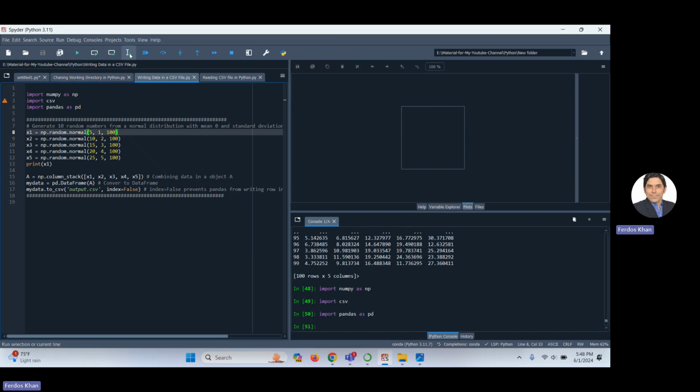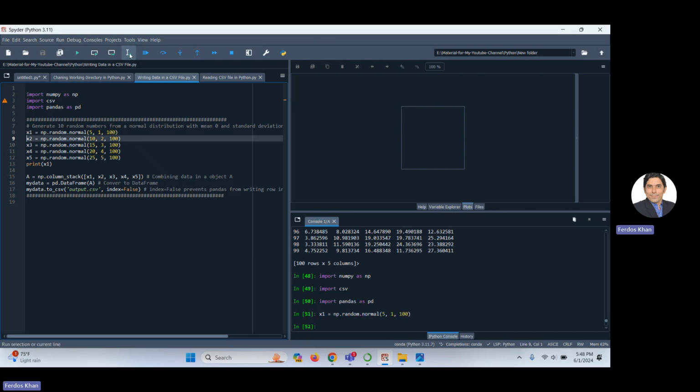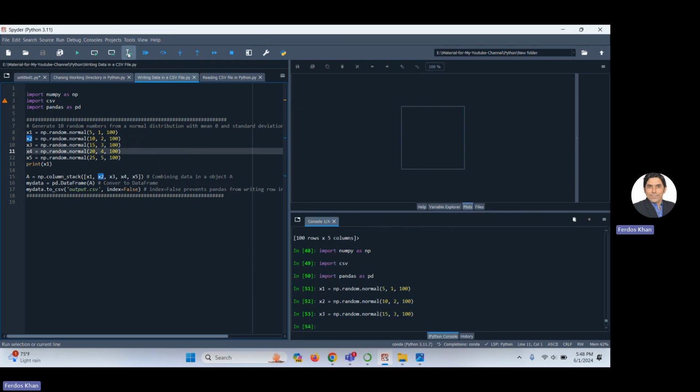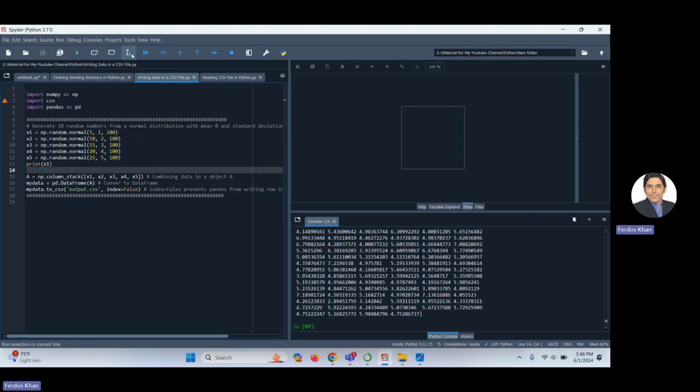So let's generate these data sets x1, and I explained this in my previous video, generating random numbers. The link to the playlist is available in the description of this video, so you can see how we started with Python, how we installed Spyder, how we installed Anaconda, and how we start from the very basics. Generate x2, x3, x4, x5, and if you want, you can print x1, x2, x3, or whatever. You just want to check how the data look.